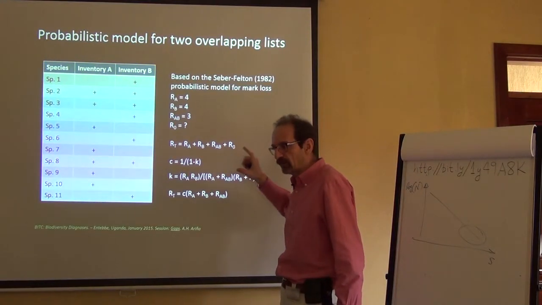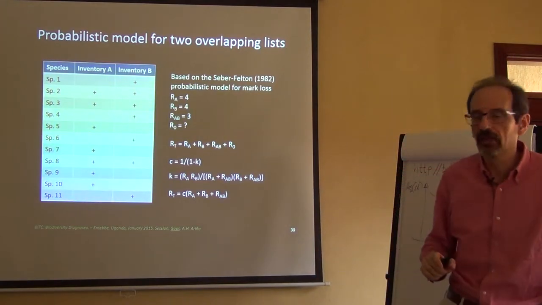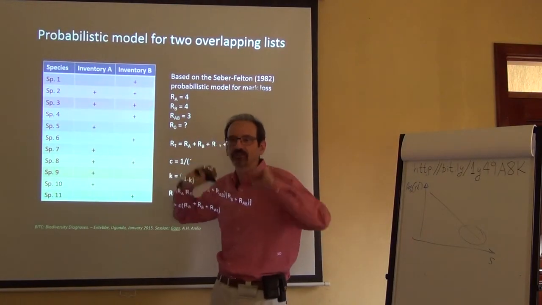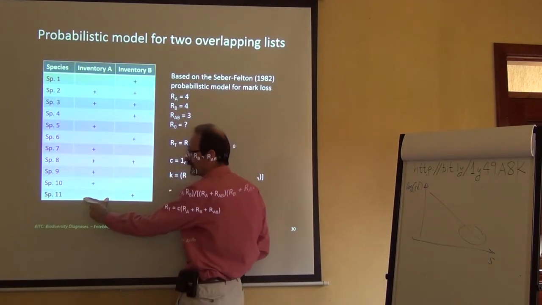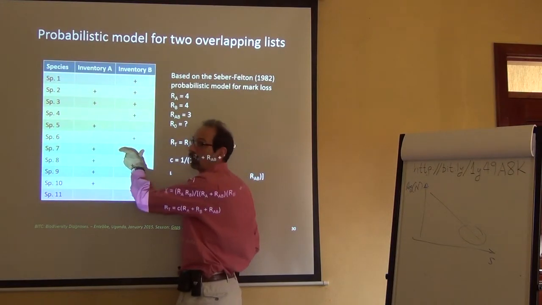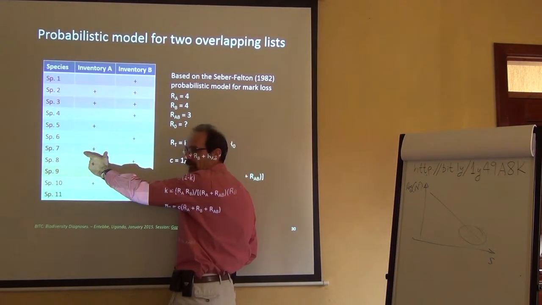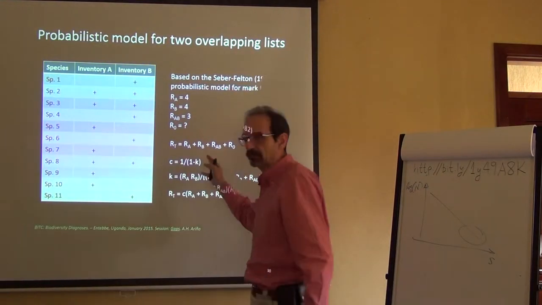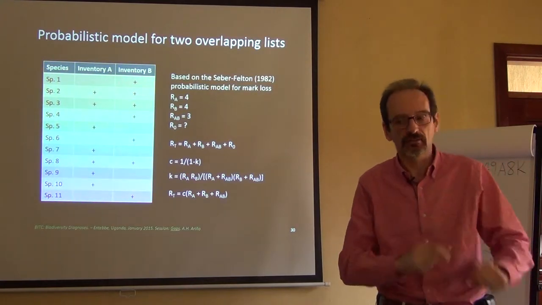And since it comes straight from probability theory, we can use exactly the same theory to derive how many species are missing here because they have lost both inventories. We can say that species 11 has missed inventory A and species 7 has missed inventory B, but they were both in the place, all right? As proven by having appeared in a different inventory. So it's exactly the same mathematics. There is nothing new here. So we can use that formula to derive from two inventories how many species should have been caught.